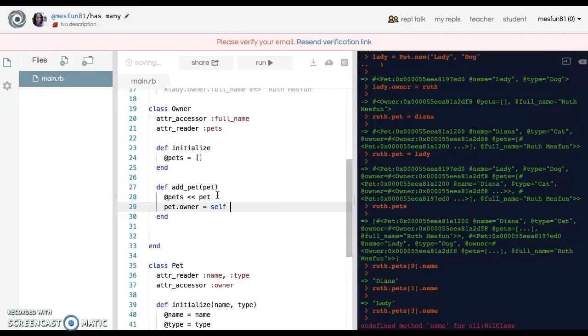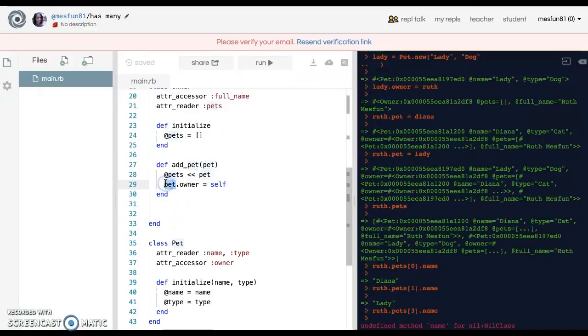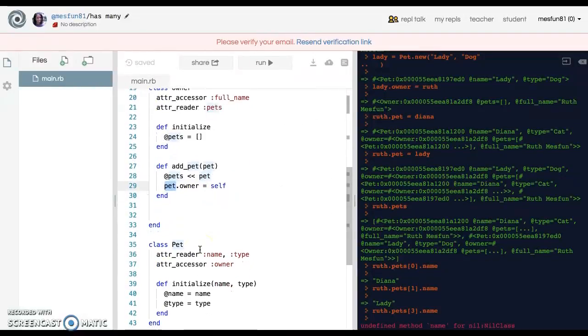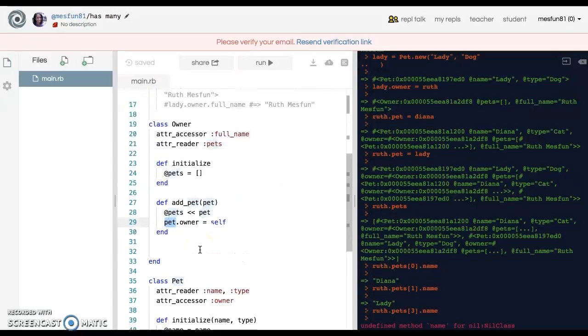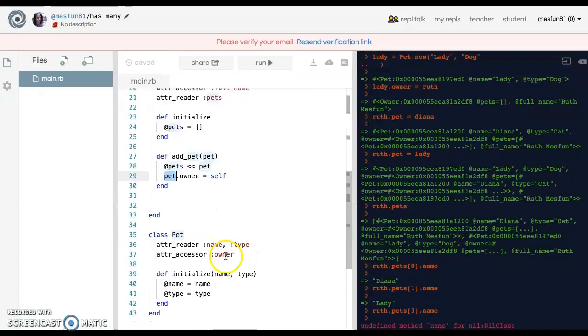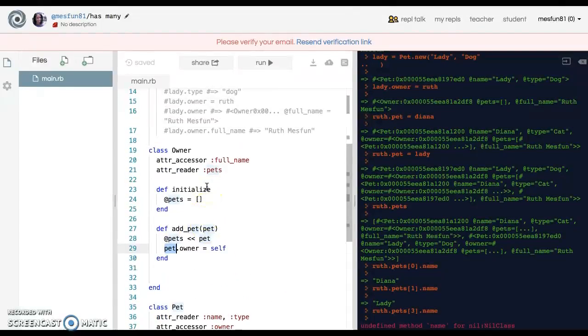I don't know if you guys learned self yet, but let me tell you what this does. So pet is already the object, right? And so you're just getting the object of pet and then getting the attributor method owner and equaling it to this instance of an object. So doing exactly what you were doing before, but inside the owner method.